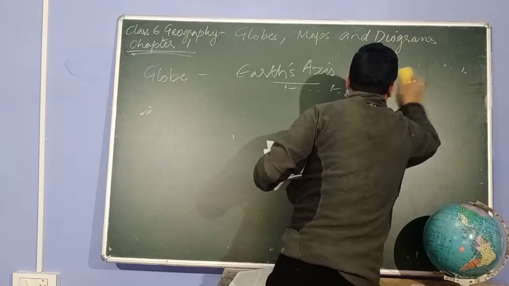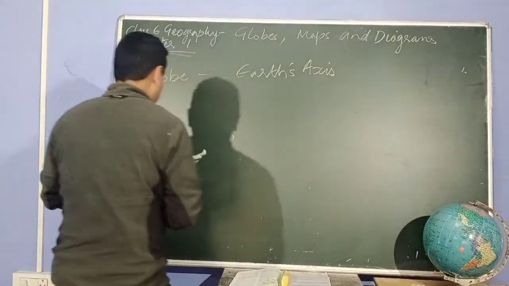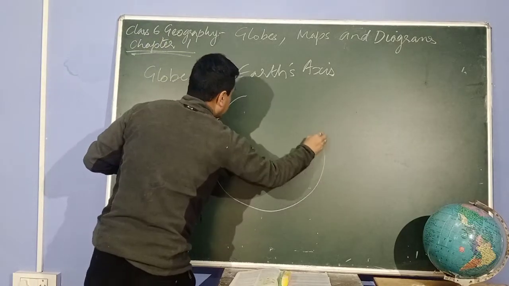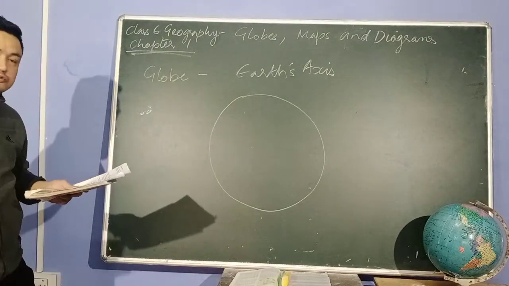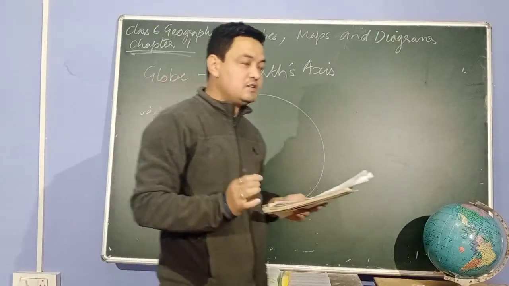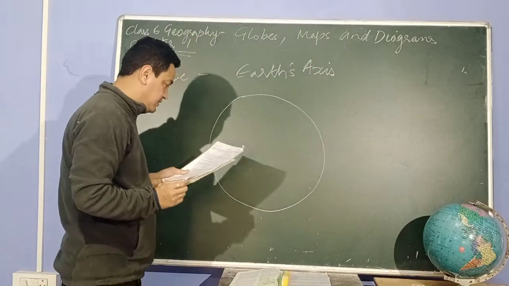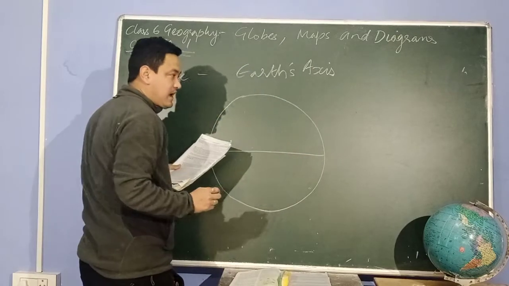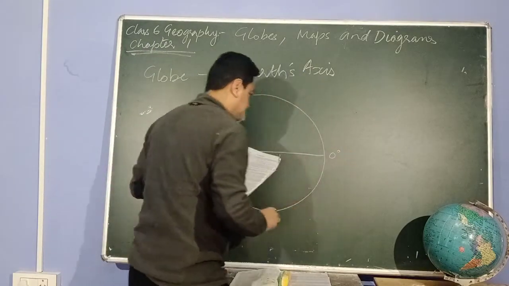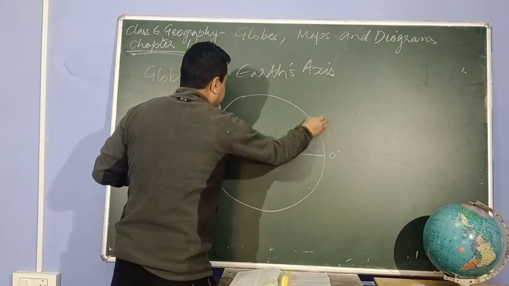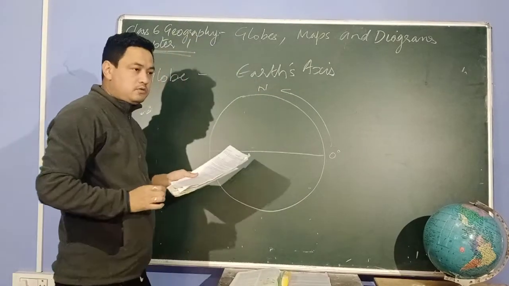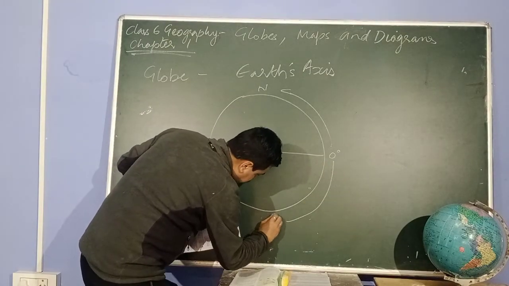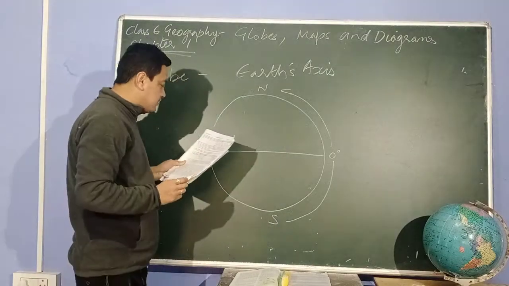I want to draw the Earth's axis in order to show you how it is shown. Now, if I draw a diagram here, a sphere, I'm not drawing a circle here, please remember that. A circle is a figure, a sphere is an object. So, our Earth is divided into 2 equal halves by an imaginary line called equator, that is 0 degree. So 90 degree above the equator is known as the North Pole, and 90 degree below is known as the South Pole.